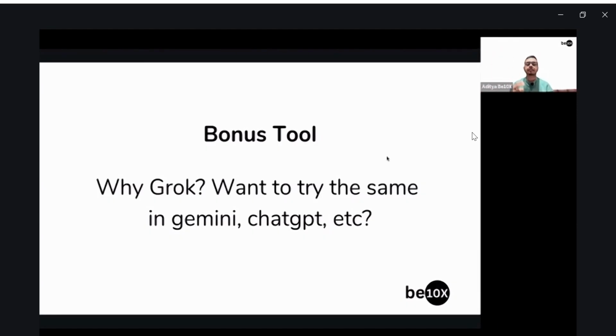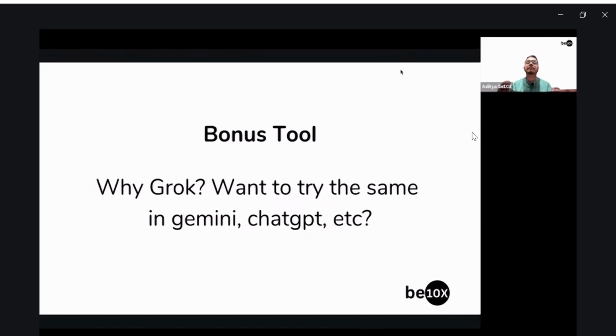Guys, I have two answers to this question. Number one, I feel Grok has the most recent data. Grok is fed with live Twitter data, live X data. Grok is a product of xAI, which is also the sister company of X. X is basically Twitter, formerly known as Twitter. So everything happening on Twitter, it has real-time data about that, and that is why I feel Grok can do very good research because of the live amount of data it is being fed every moment. So that is why I feel Grok is very good for doing research.